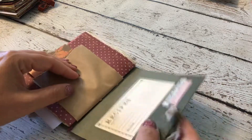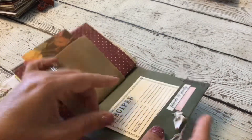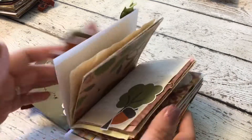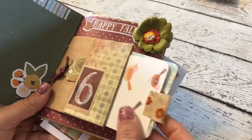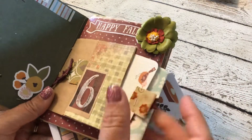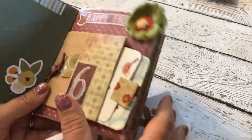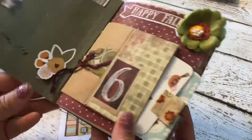And then there's the back cover. In the fall everybody has recipes they like to share — for pie or different casseroles — so I thought it would be cute to include some recipe cards so you can share your favorite one or document it. And there's a little tag. That's number one.